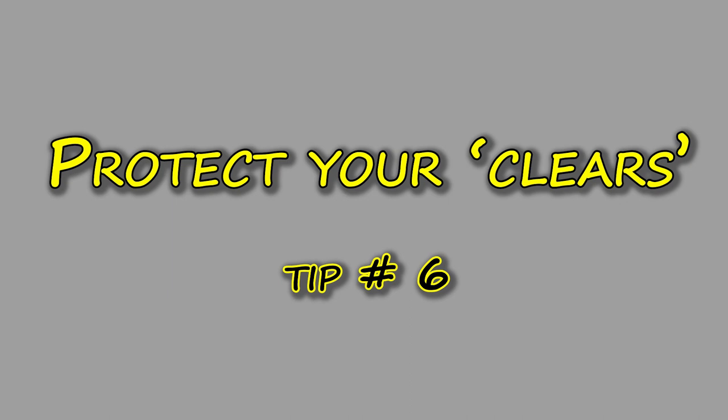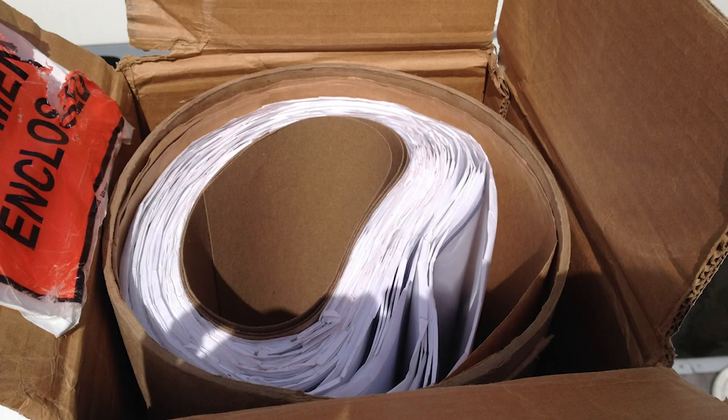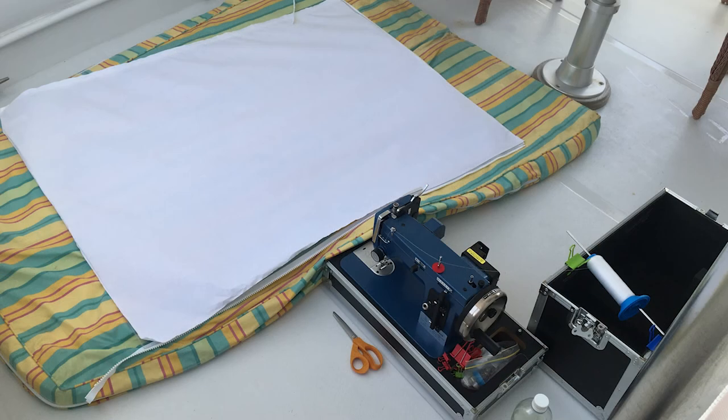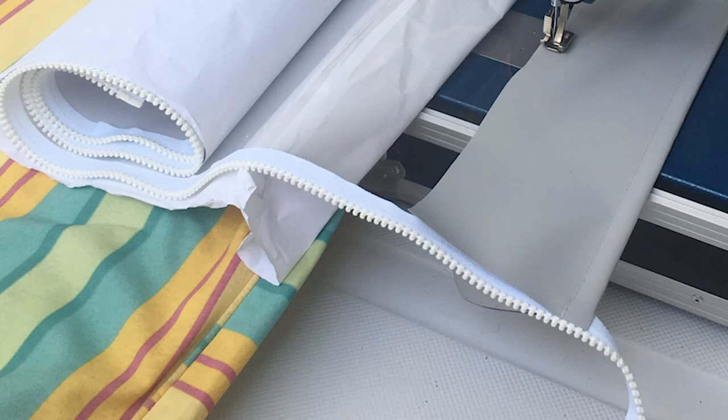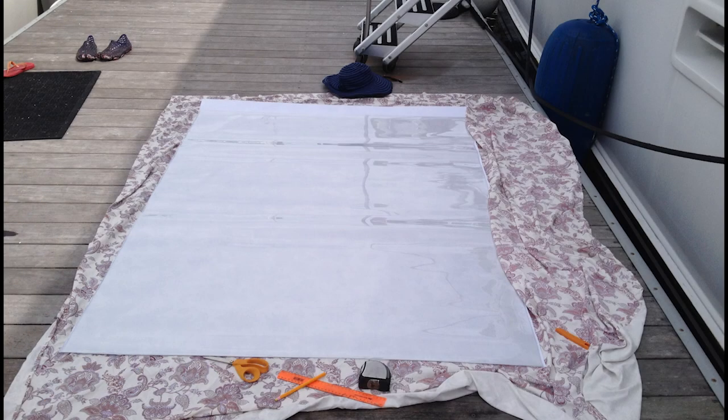Protect your clears with paper when sewing. I received Strataglass shipped with paper sheets separating each panel. Keep the paper in place and sew through it. This will protect the glass from scratching on your environment and the machine. Once complete, tear the paper sheet sideways from under the stitching so as not to disturb the thread tension. If yours doesn't arrive with paper, then use a linen sheet underneath your glass. But be sure not to sew it into your stitches.